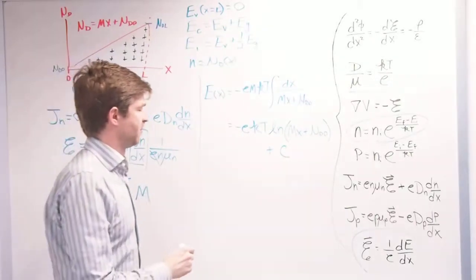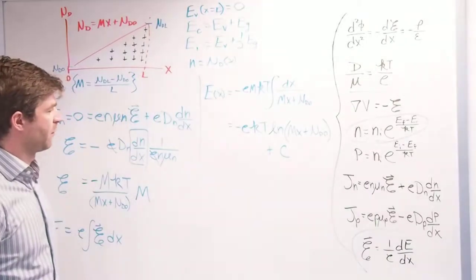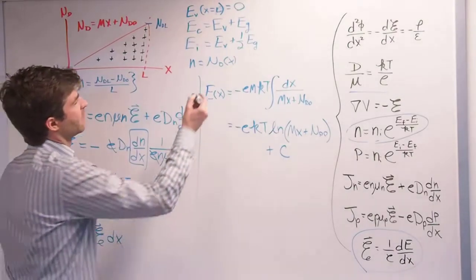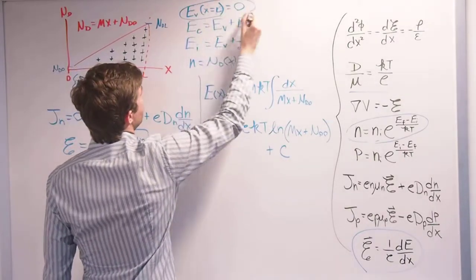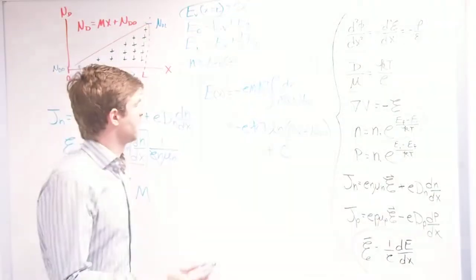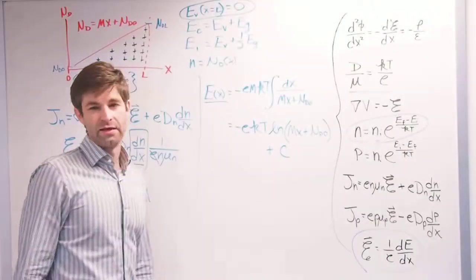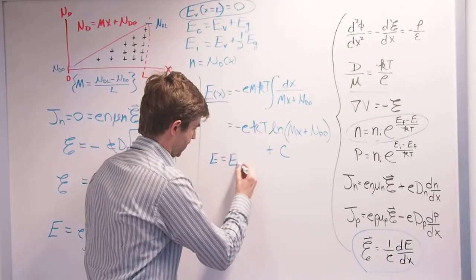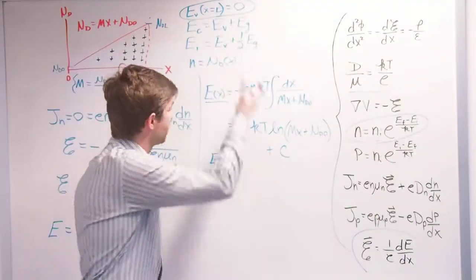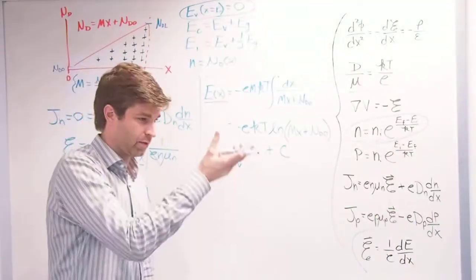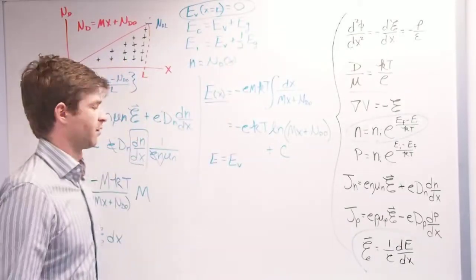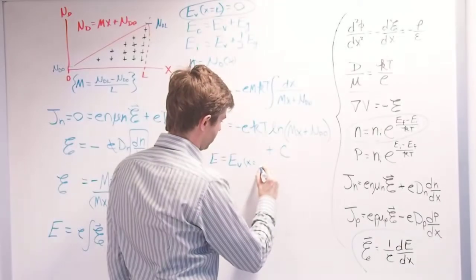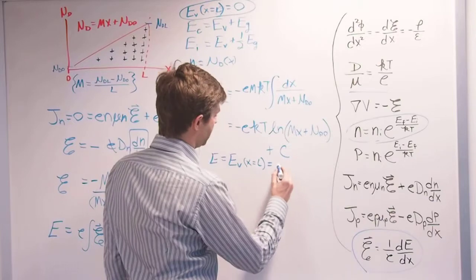So we have that, but now we have this constant c. So what do we have for boundary conditions? Let's see here. Oh yeah, we made a reference where E_V of x equals L is equal to 0. So let's let E equal E_V. That's just something that we're calling it, because we don't know exactly where these energy levels are. We just know the difference between conduction band and valence band. So we can set these equal to anything we want. But we're going to say E equal to E_V at x equal to L is equal to 0.